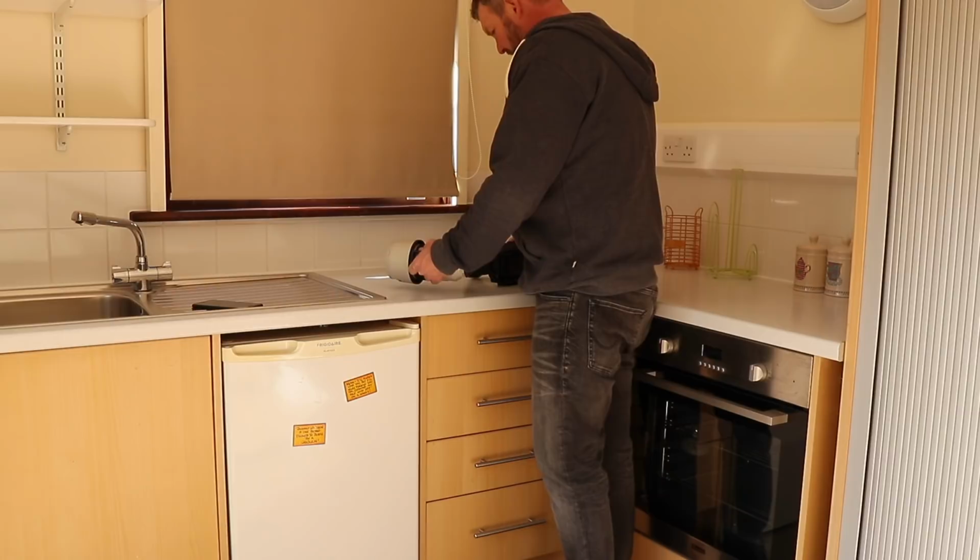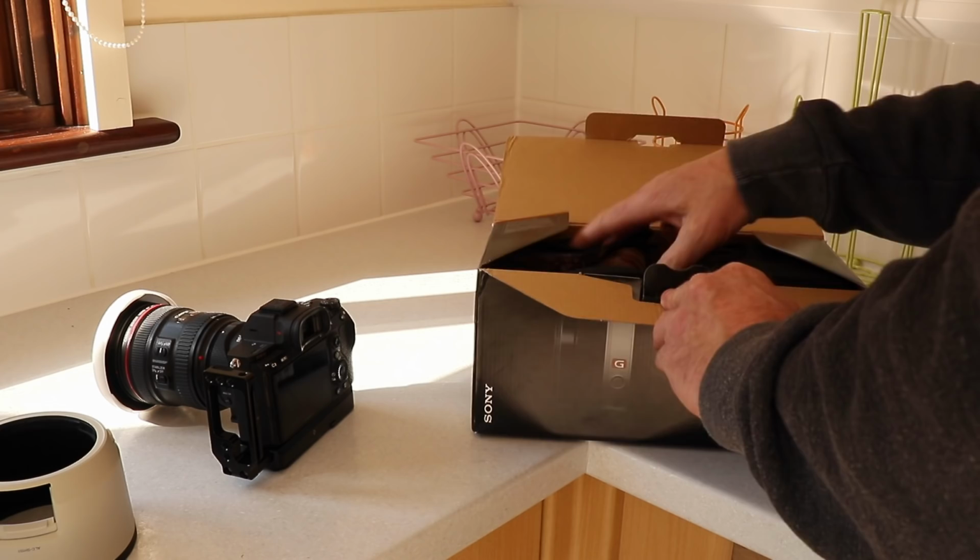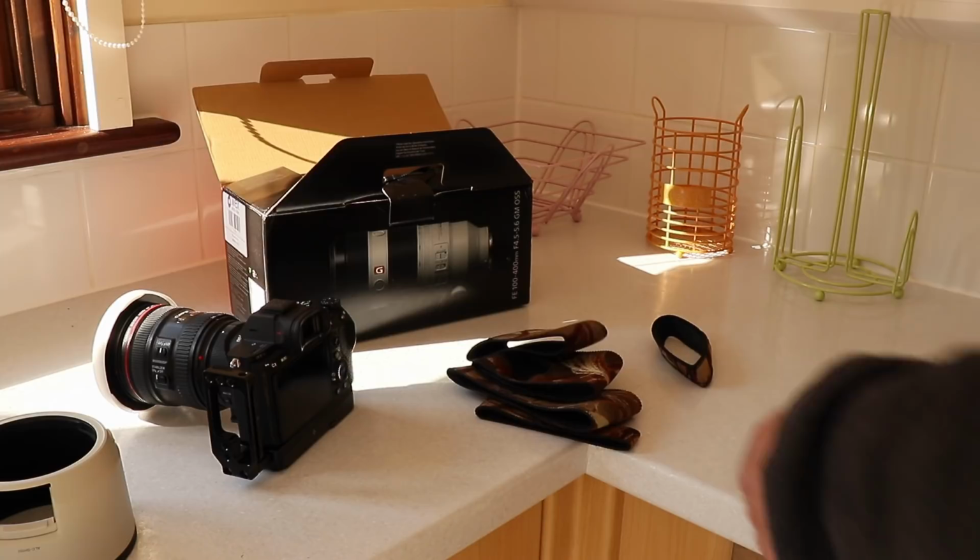photography. When I bought the 100-400 Gmaster from Wex, it was second hand, and whoever owned the lens before me must have been a wildlife photographer, as in the box were some camo lens covers.